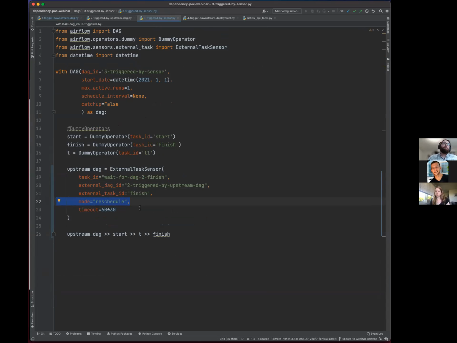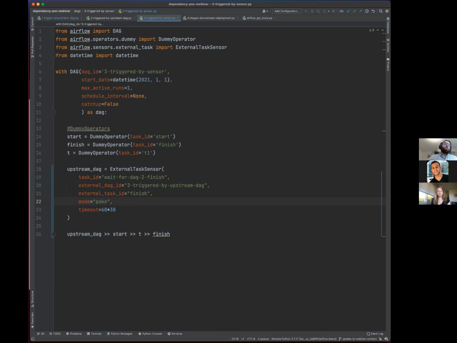So we have the mode set to reschedule, which I would recommend as your default. If you have the mode set as poke, it's going to continually take up a worker, and if you have too many of these sensors, it can result in a deadlock because all your workers are busy checking for certain criteria to be true.